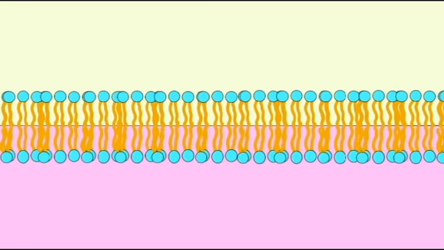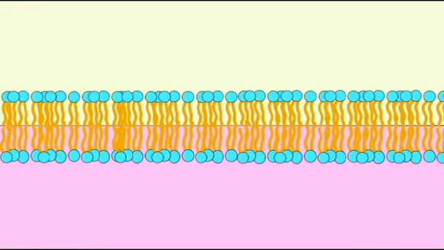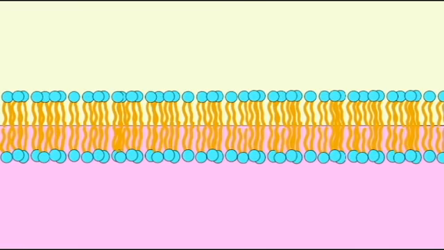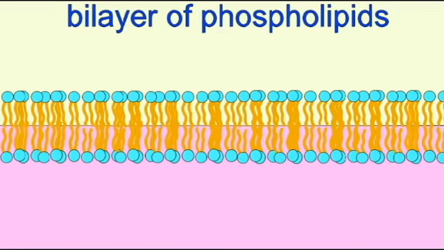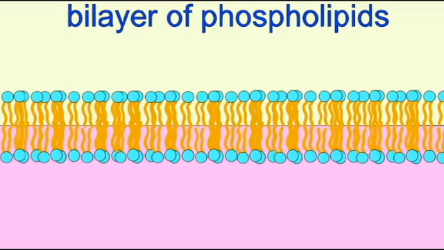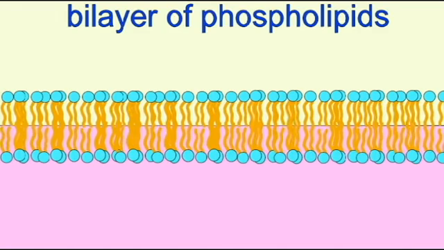Phospholipids are the primary lipids which compose cell membranes. There is a double layer of phospholipids, meaning that one set of phospholipids have their polar heads facing the watery exterior of the cell, and the other set have their polar heads facing the watery interior of the cell. These polar heads are hydrophilic; they interact with water.